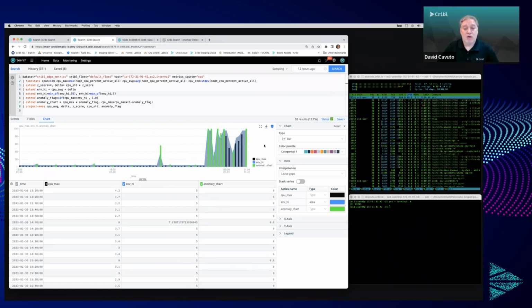Now, clearly on a normal machine that has many cores, you won't have this background noise of actually executing the search causing it to be anomalous. But anytime you do have a load, you should see this anomaly pop up above the mean. And certainly any of these numbers can be tweaked. You can use different standard deviations. You can use different timescales. But this is the basic idea of how to use search and the functions that are built into search to generate things like anomaly detection.